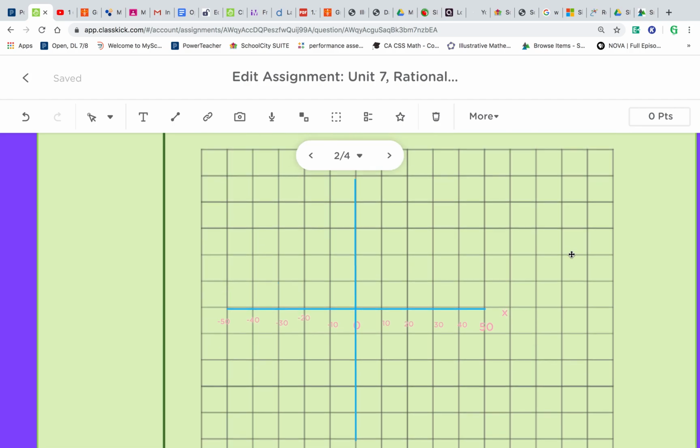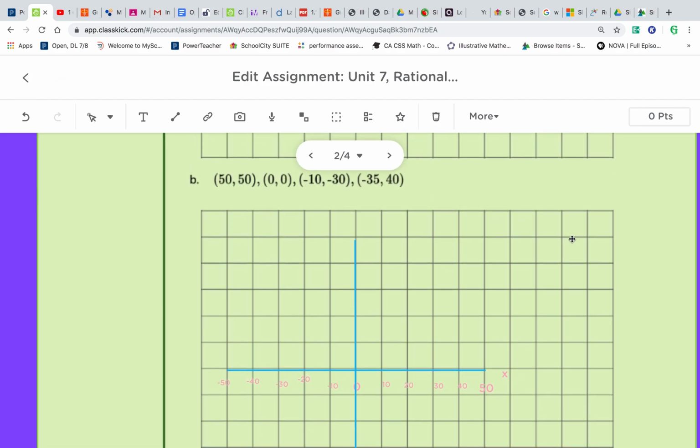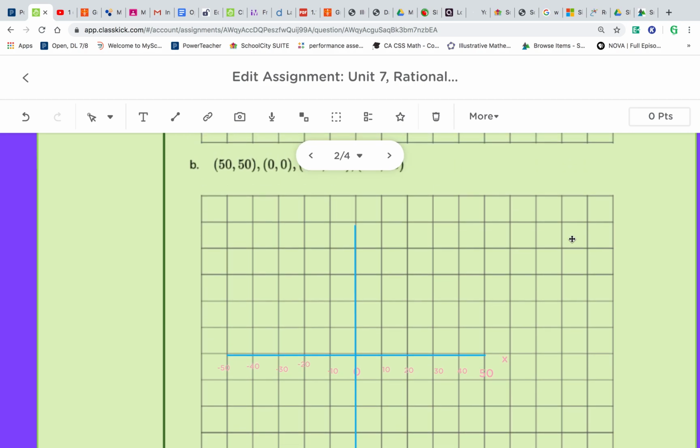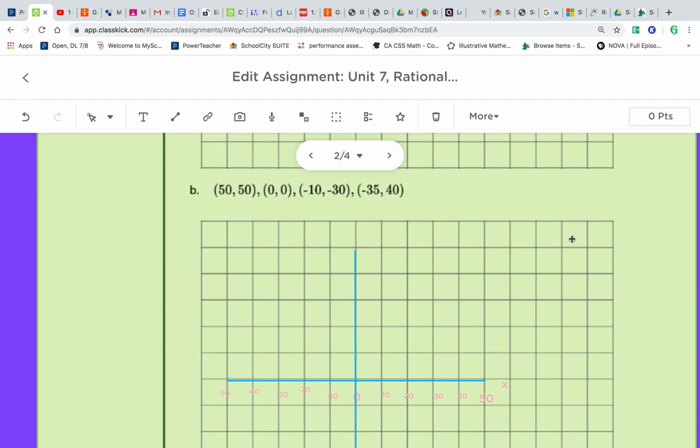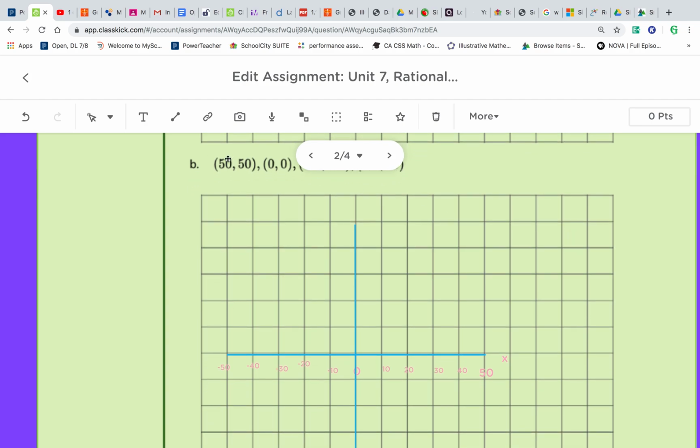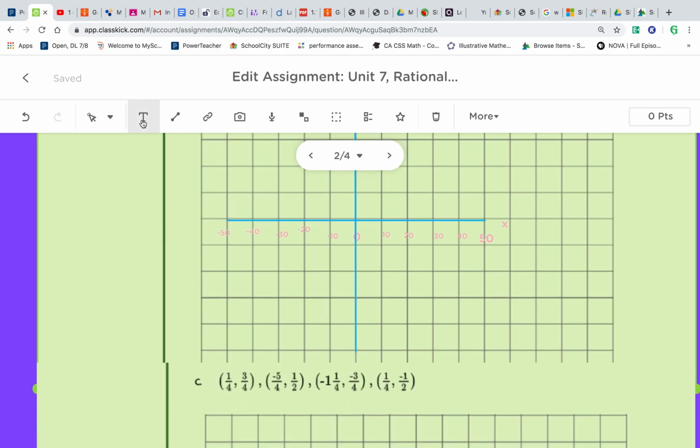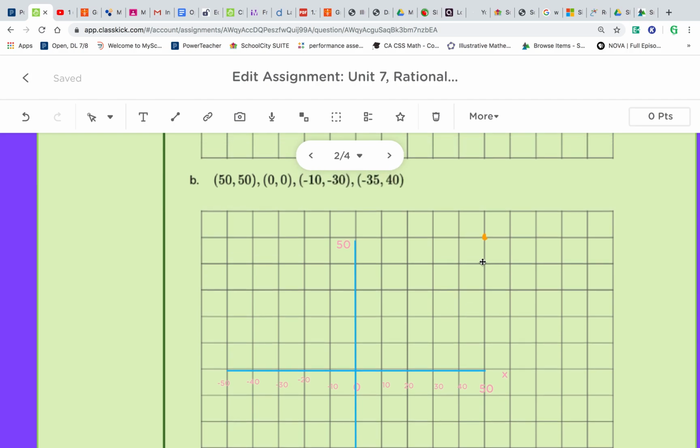And I think I moved it just a little bit, did I? No, okay, that's fine. All right, so we have enough space now to plot all the points. So 50, 50. Okay, 50, 50. That means you are going to go, as I'm going to do the pencil here, you're going to go over to 50. Here's 50. And up to 50. So right here. Okay, so this one here, let's go ahead and label this as 50. And let's label the bottom here as negative 50. All right. So there's 1 point, 50, 50.